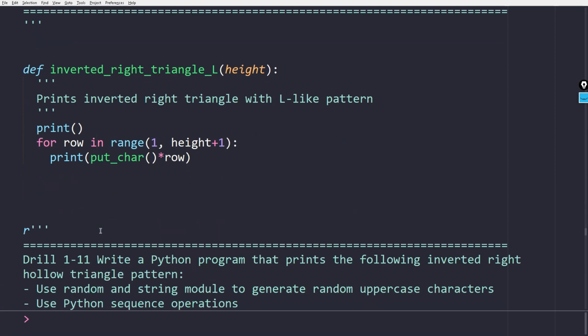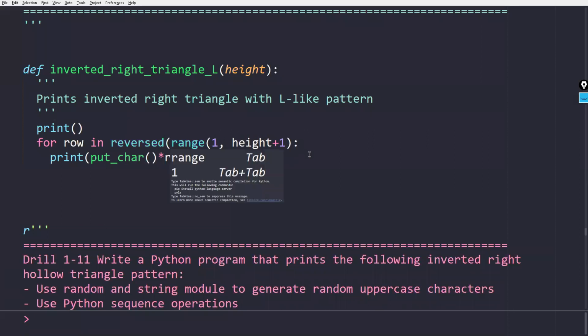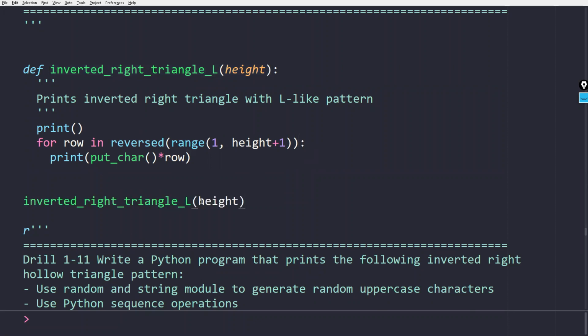If I'm doing an inverted L, I could use reverse. So I could just reverse this one. Instead of from 1 to 10, it's going to be from 10 to 1. And let's see if that works. Height of 10.